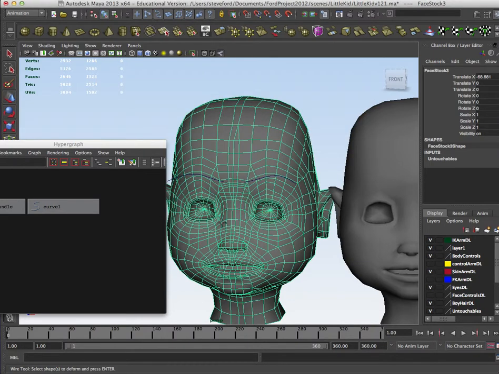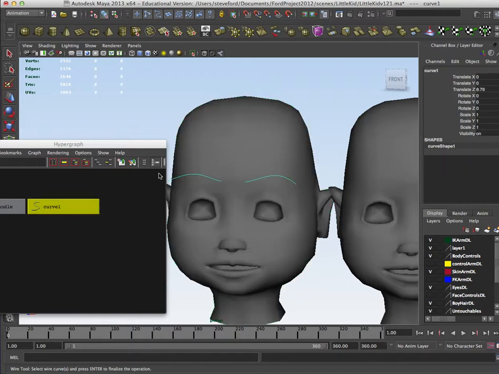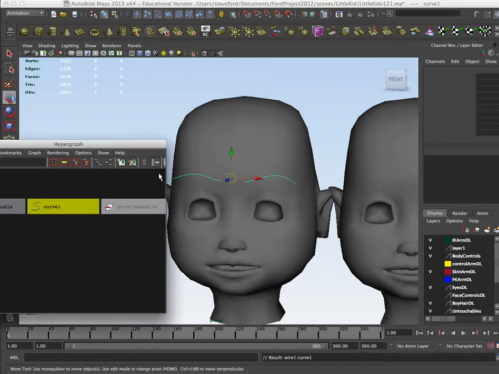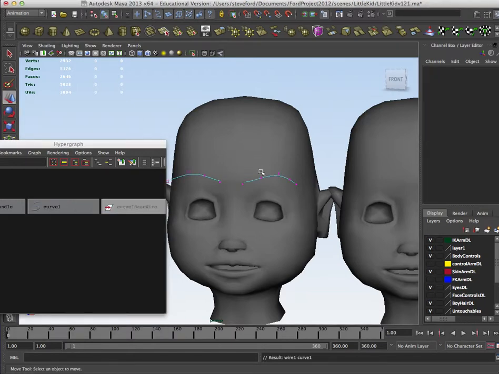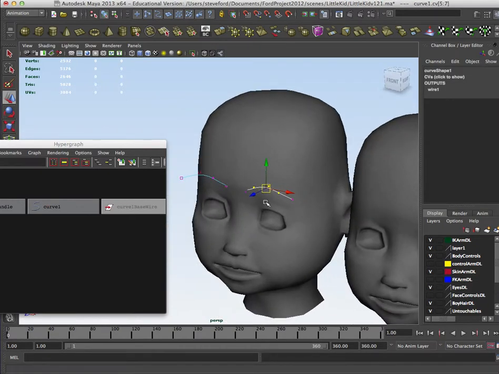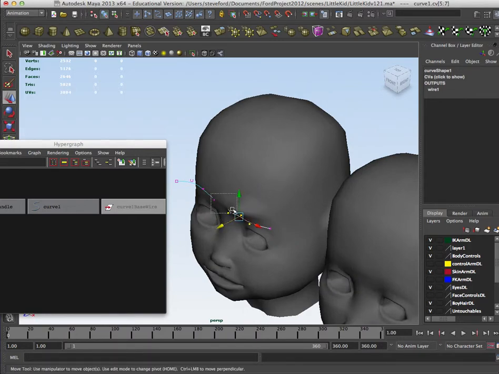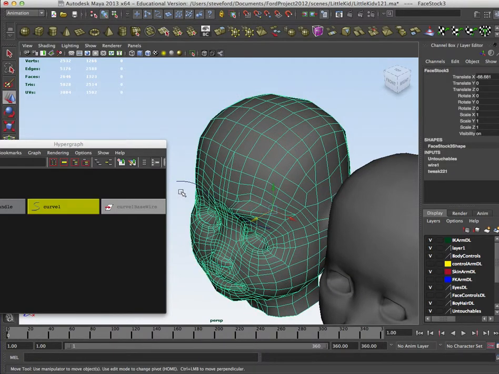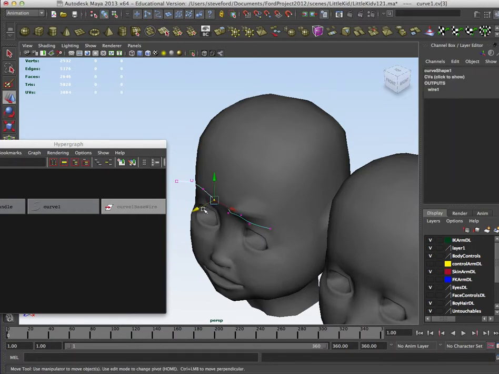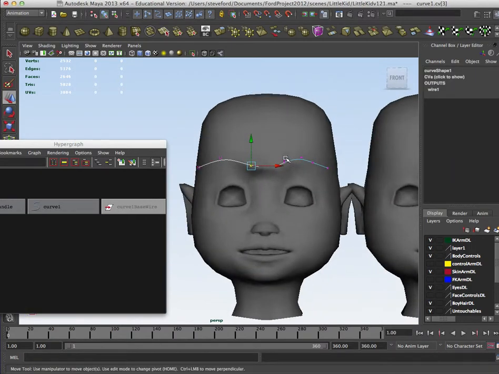Let's see. I'll grab the wire tool, and I have the objects, and it can be multiple objects I want the wire deformer to control. So I click on that, and I hit enter. Then I grab the curve, I hit enter there, and so now as I move the wire on the CVs, it will deform that shape.